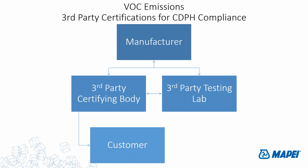The testing lab will have an extensive report for each product that's tested, and that's given to the third-party certifying body to create a single page certification, or it might be multiple pages of a certification. But manufacturers are not required to share the reports with customers. It's not that we're hiding it. It's that manufacturers really only have to share that certification that shows that we've gone through the effort of testing, and the final report would be the certification.